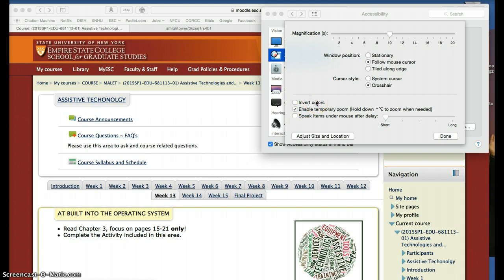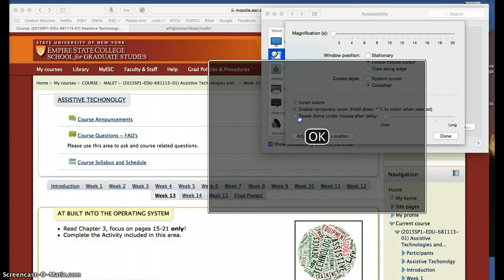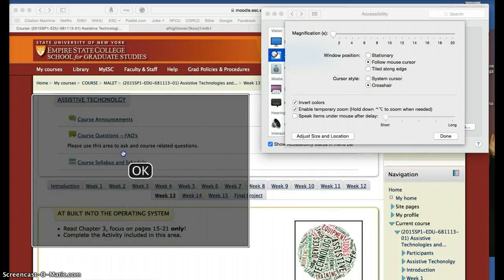What's also cool about this is that if you click on inverted colors and hit the size, as you can see, the same thing that I showed you before in display will also work in this, to show how, if a person has a vision problem and might be colorblind, the inverted colors will help out.